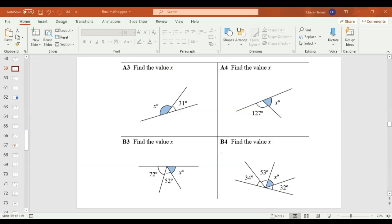So we've got angles on screen. We are still looking at angles on a straight line. What do angles on a straight line add up to? Hoping you said 180. So you need to work out what angle X is worth in each question. Remember, to check if you've got it right, add X to the other angle or angles, and if you get 180, then you've probably got it right. Okay? So pause the video, see how many you can do.